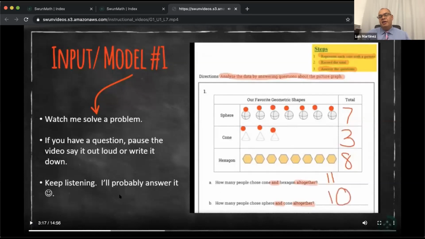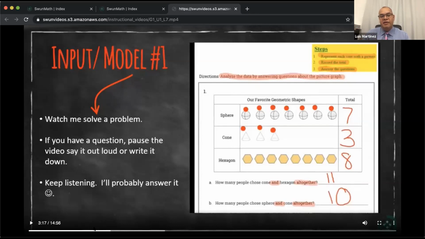As you can see, the video does a really good job of guiding the kids through the skills that they're going to need in order to solve whatever homework assignment they may need. If for some reason they were sick and they couldn't attend that class that day, they can watch the video and they're able to at least be exposed to the standard that they were supposed to have learned. And they can play the video as many times as they want to get a full understanding of what today's content was. The video goes through the entire lesson design.